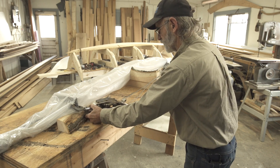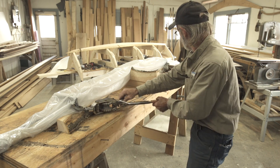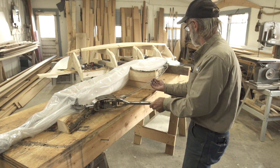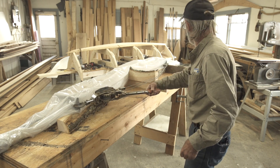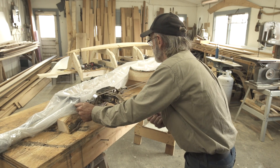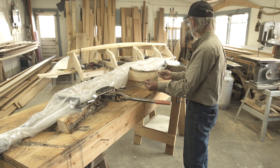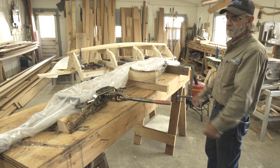We're ready to tighten up the come-along. I've got two-to-one on the come-along because I've got a pulley on the other end, so I've got quite a bit of power here. I'm tensioning up the cable right now. I'm just going to put a good tension on it and let it sit there. When those cables start to slack up it means it's starting to bend, so maybe 45 minutes or a little bit less and I'll put a little bit more tension on the come-along.